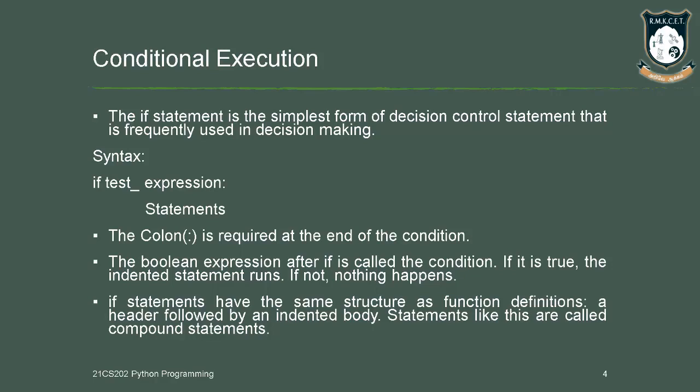On checking the test expression, the result will be in the format of boolean. If the boolean result is true, then in this conditional execution the statement will get executed. If the boolean result is false, nothing will happen. The program will exit at that moment. That is the working principle of this conditional execution.